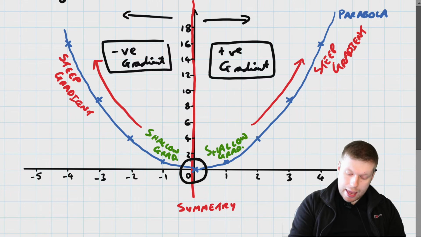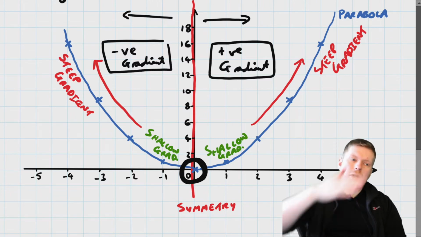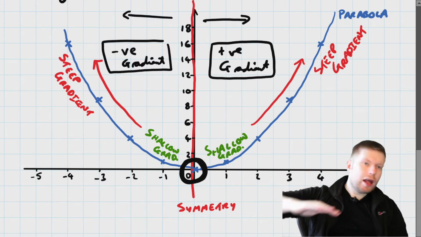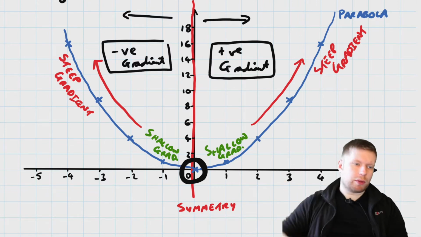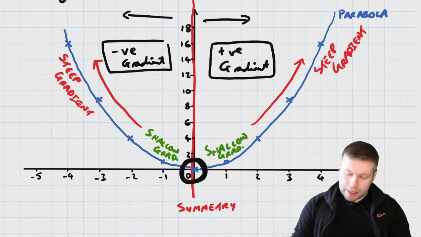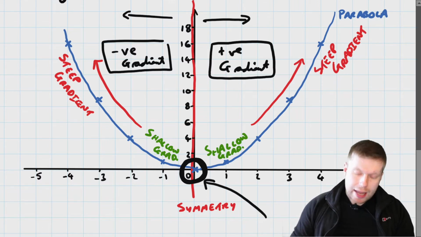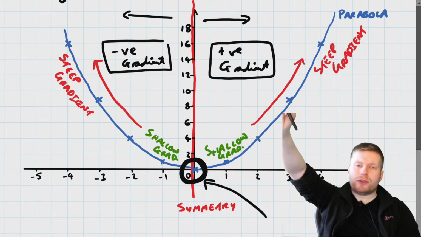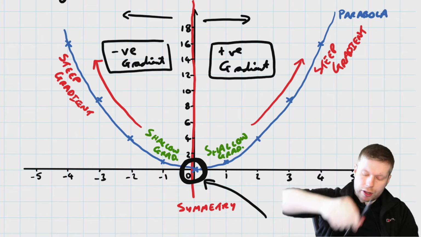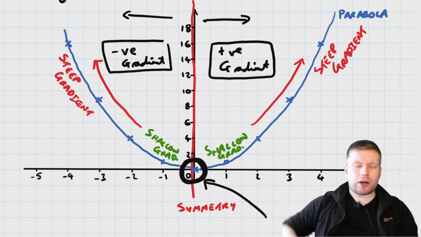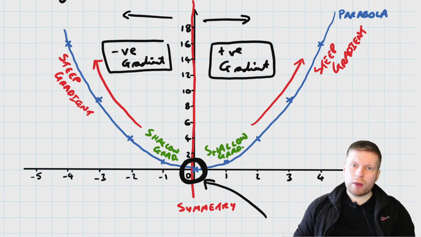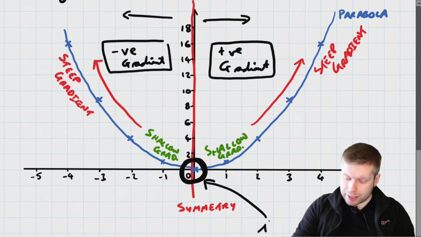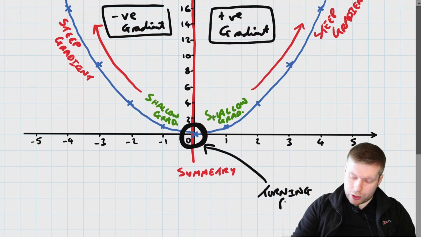Now what's really interesting about that is that there must be a really important point, and it's this point here, okay? Now this is the point where I'm at the rock bottom of my graph, okay? I'm at the minimum point of my graph in this case. Now I give this a special name. So this point here is literally where the graph turns. It goes from facing downwards to facing upwards, okay? Imagine I'm on a roller coaster. On the left-hand side I'm facing downwards, on the right-hand side I'm facing upwards. So in the middle, I turn. So I would call this a turning point.